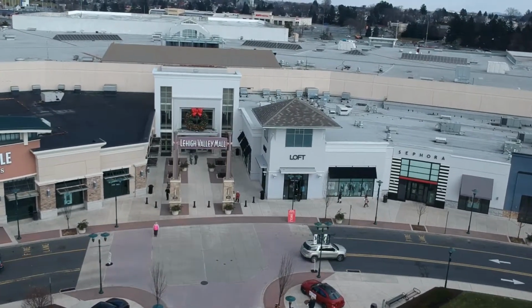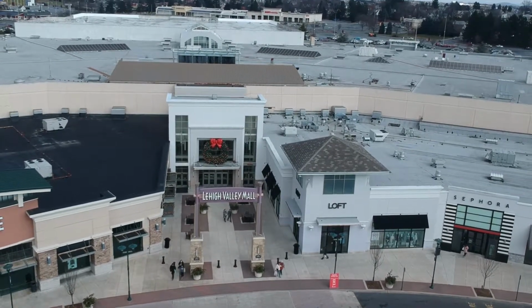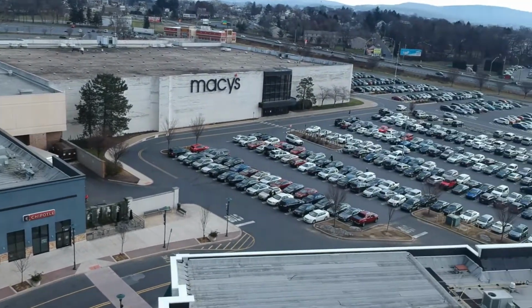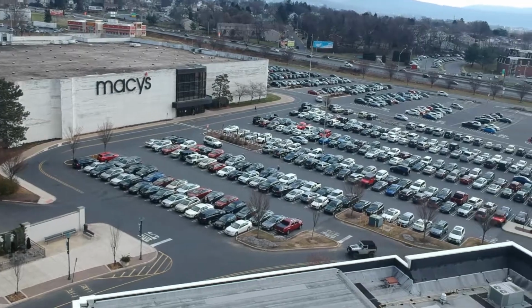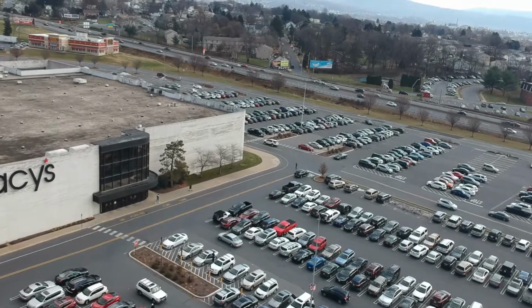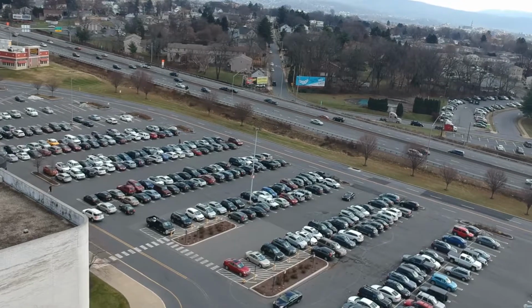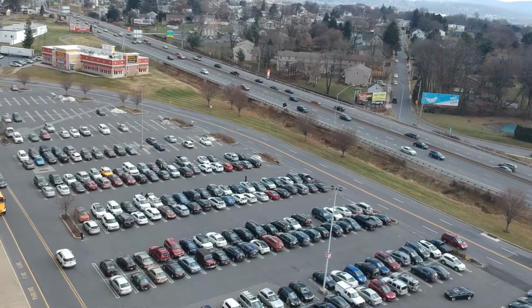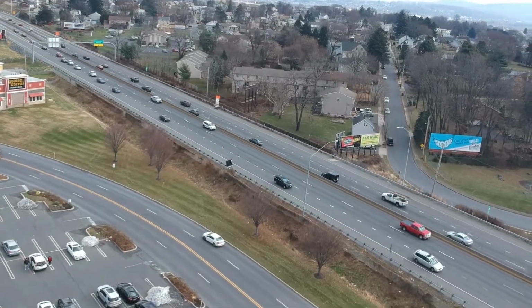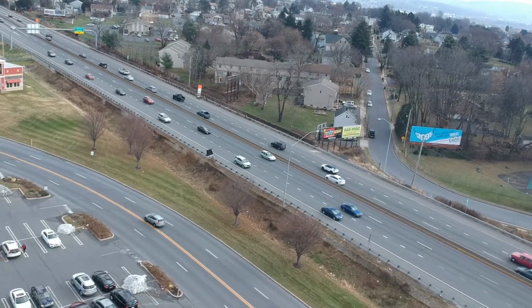But here I am flying around some more. And while flying around, it's interesting to me how many people are actually there. The parking lot is almost entirely full, which I think is kind of insane. And there's a Golden Corral there. So if you're somebody who is watching this to see what's in the immediate area because you're staying at the Ramada Inn because you're here for the Werner experience, then you get an idea of what's around based on watching this video. And I don't really need to tell you that that's a Golden Corral because you can see that.